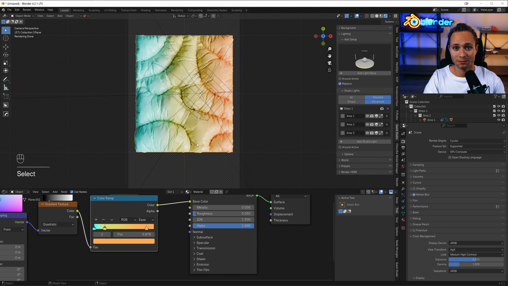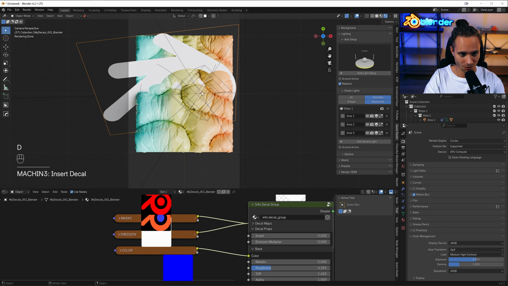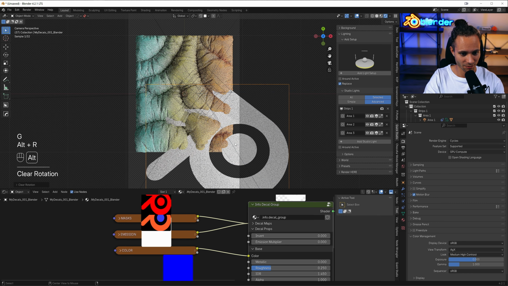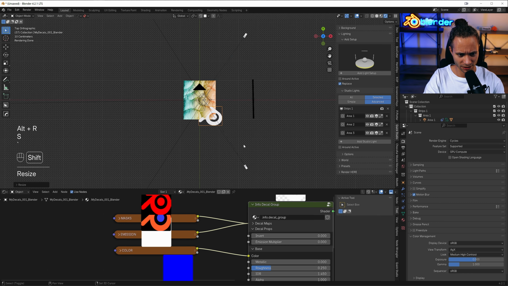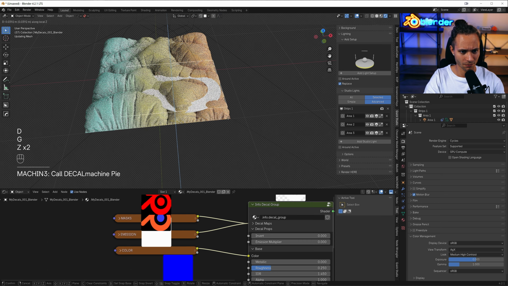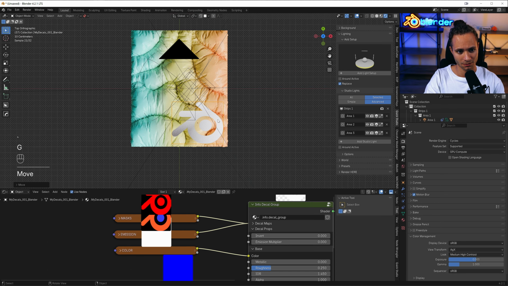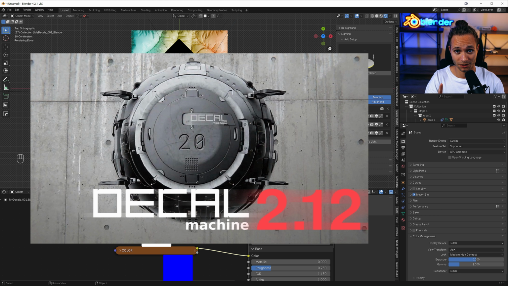Now let's add some decals. So let's add this decal, Blender. We love Blender. Let's go to the top view. Okay, let's scale it. I'm using Decal Machine.